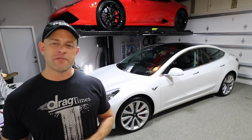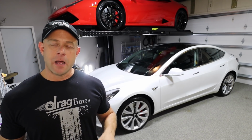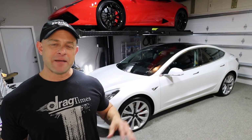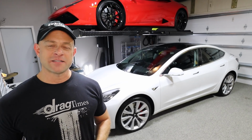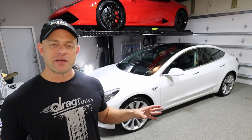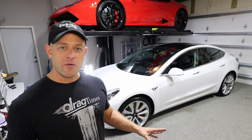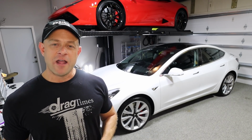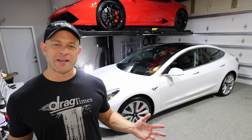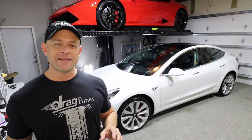I decided to wait for the refresh and instead go with a brand new Tesla Model 3 Performance, and then kept the Model S. I ended up trading our Tesla Model X in for this car. I'm going to go through all the numbers of what it cost me to get this car, do some 0-60 performance testing, check out Sentry mode and some of the unique features of this car, and then of course do some benchmark testing, trying to get that 0-60 time down below 3 seconds.